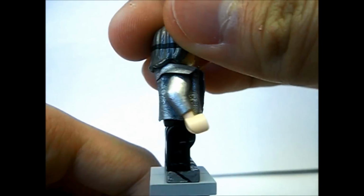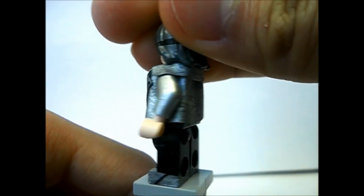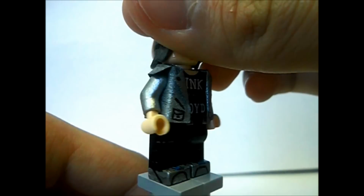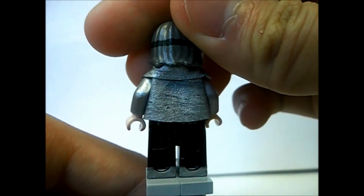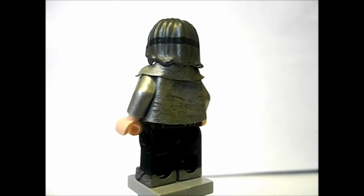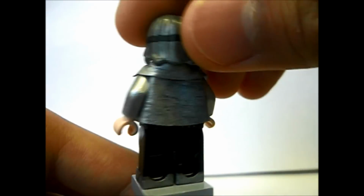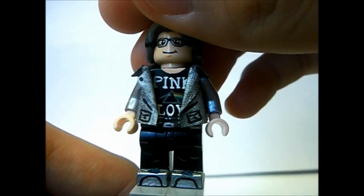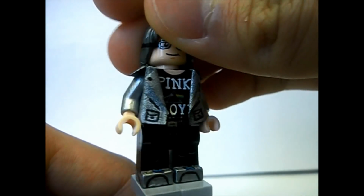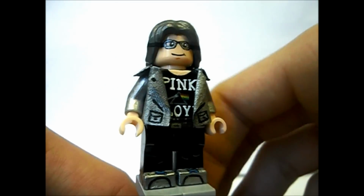Why didn't I get the jacket? Because that means I have to pay for two different materials with shipping for each. I didn't want to do that, so it's better to save money. Just buy six trench coats and just use one to trim it down. Besides, it looks the same as the jacket anyway, and they both cost the same. It's just I have to pay for two different shippings.